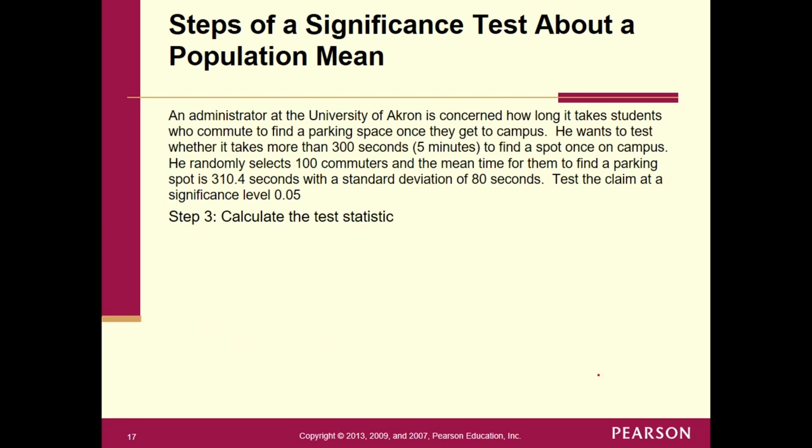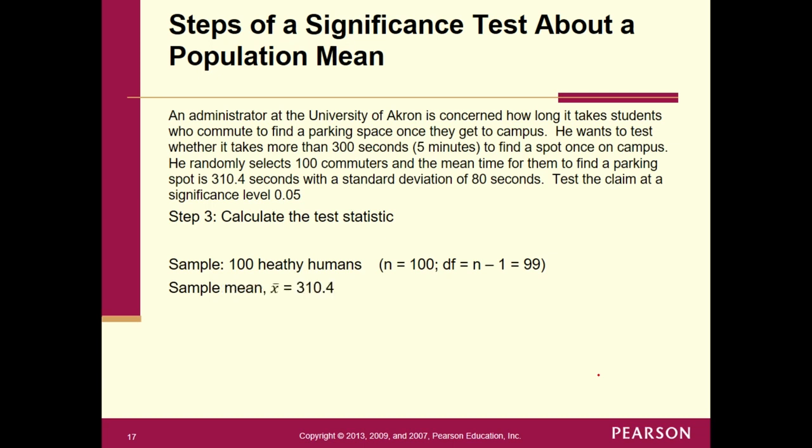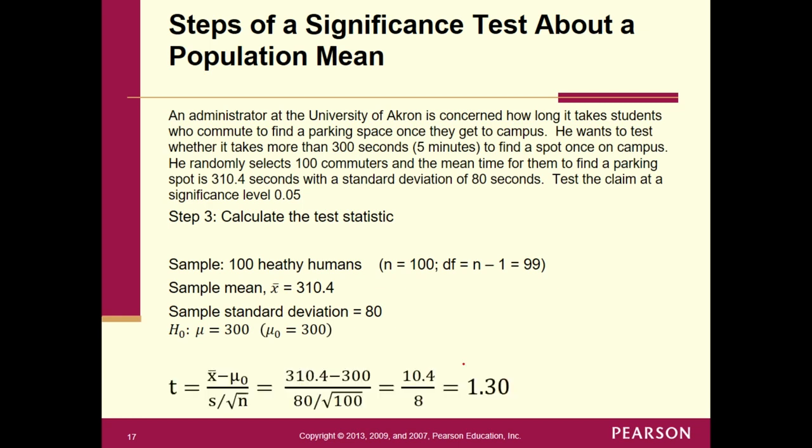Okay, step 3, calculate the test statistic. So let's see, we had n is equal to 100, we had an x bar of 310.4, we had a sample standard deviation s of 80, we had a mu sub 0 of 300, and I think we have all of our pieces parts. So we're going to see how far x bar is from the value of the null hypothesis in terms of the number of standard errors. So again, this is a test statistic, and we'll go ahead and put parentheses here, we'll put parentheses here when you put it in your calculator. That should work just nicely when you figure all that stuff out.